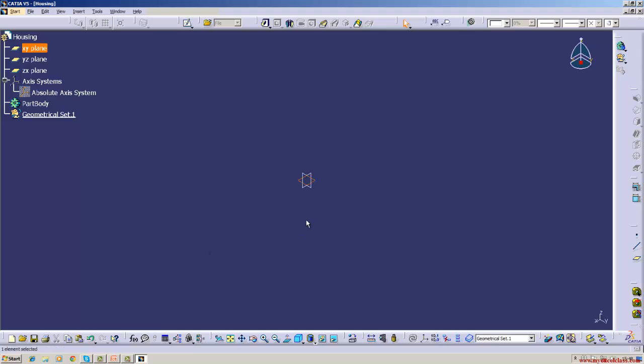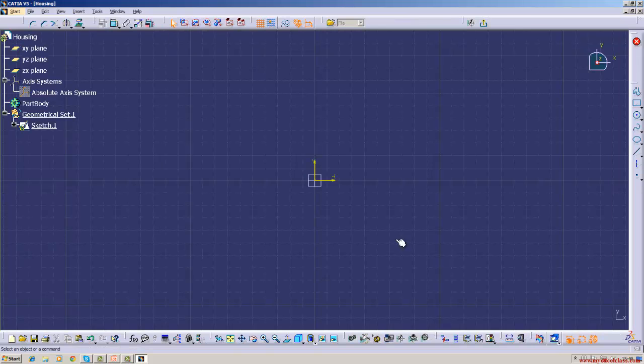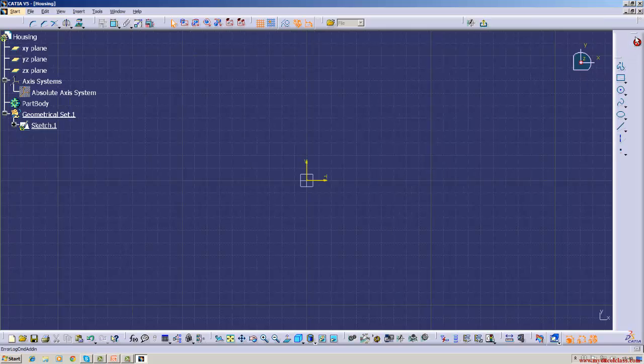If you highlight this, this is the XY plane. Highlight this, this is the YZ plane. Highlight this, this is the ZX plane. And suppose we highlight this and we click on this. See, you find another screen. This is called the sketcher screen. Here some other toolbars are there, you can see. These toolbars were not there on the earlier screen, but they are here. That means here we have selected the YZ plane for drawing the sketches.